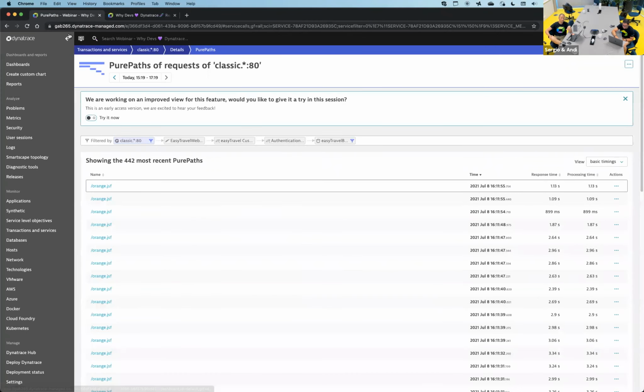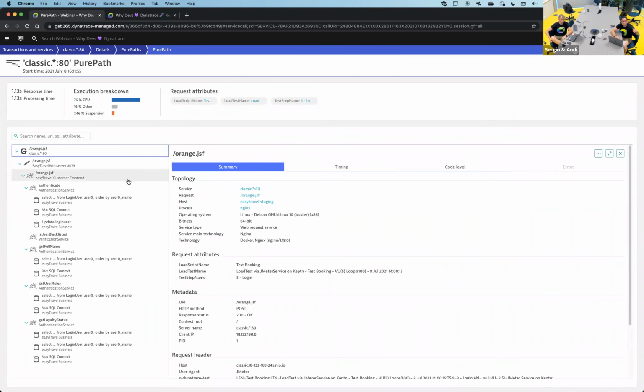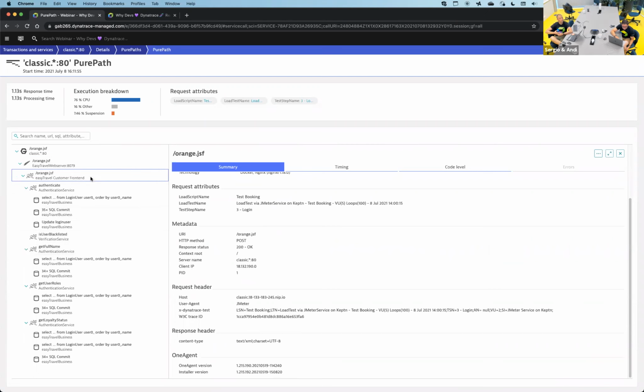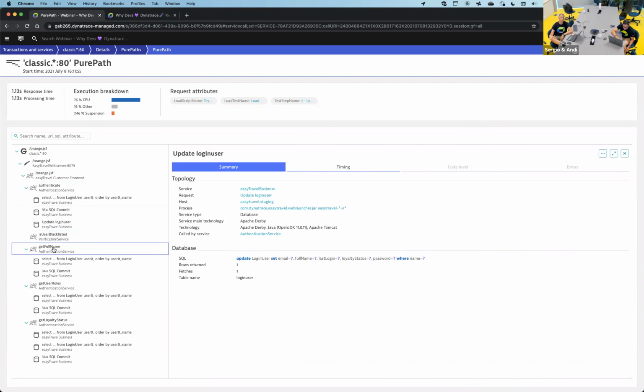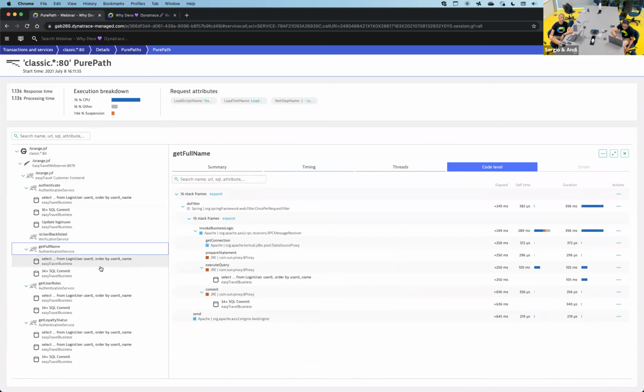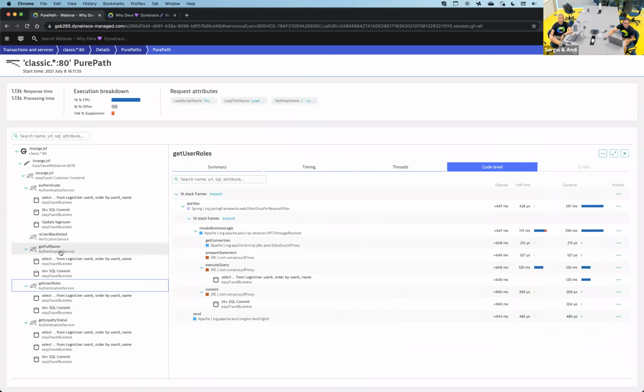So that means, and this is for folks, there's a big hype around distributed tracing. We've been doing this as part of our PurePath technology for the last 15, 16 years. So this is the automated distributed trace. We call it PurePath, from top to bottom, from the Nginx via the Apache, and in Tomcat. Exactly. All the metadata. You can see in every endpoint, look at the amount of information we get automatically. Here's the test information. Then it's coming from Apache, Tomcat, the select statements, right? Very nice. The SQLs, the update, and even if I click here, the code information for that specific part of the stack call. So really a lot of information.